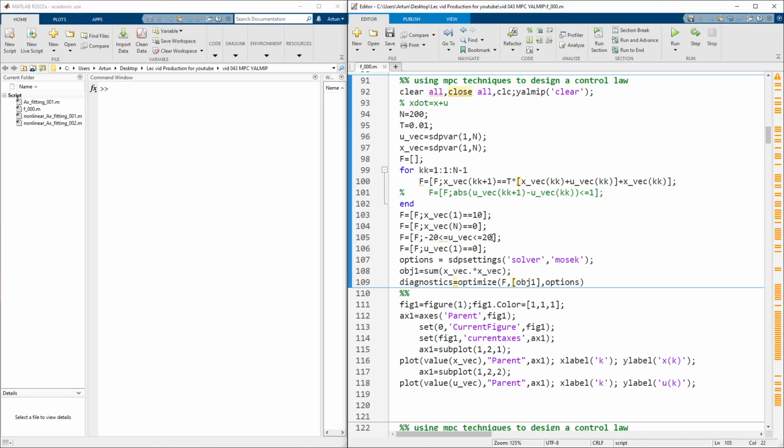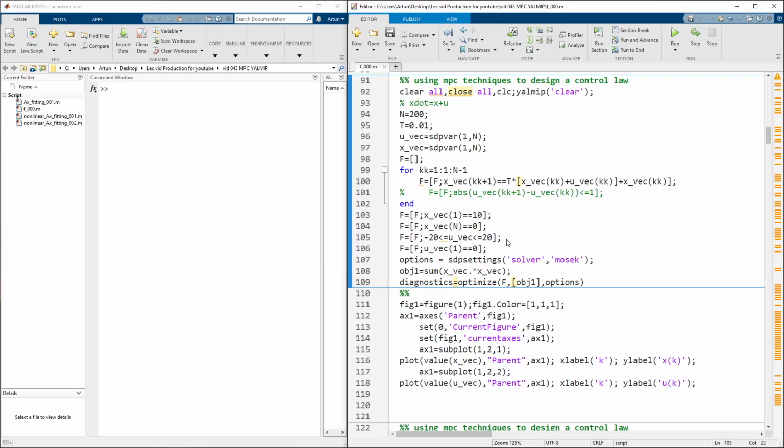So, if we, for example, this is some type of input constraint, right? And if we don't employ that constraint, the computer will just employ or find a tremendous amount of input signal, with large magnitude, right?